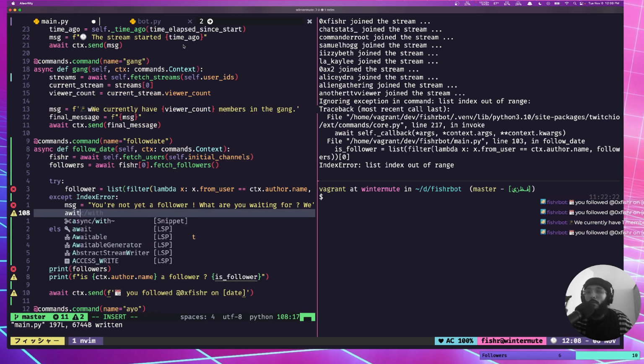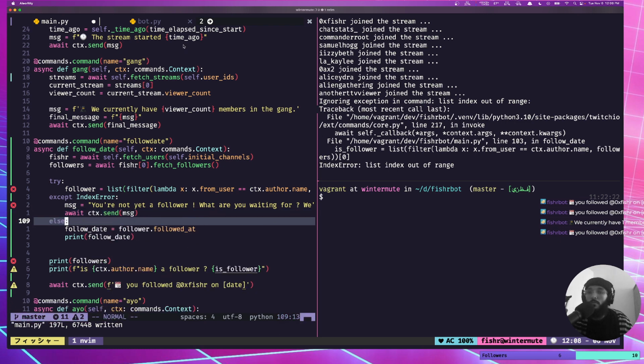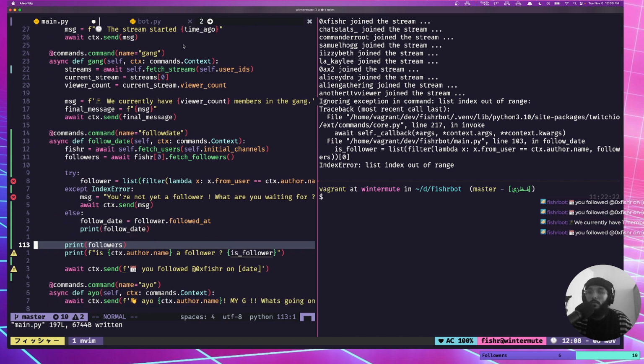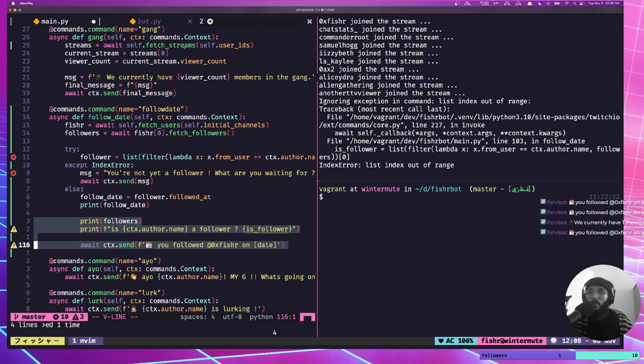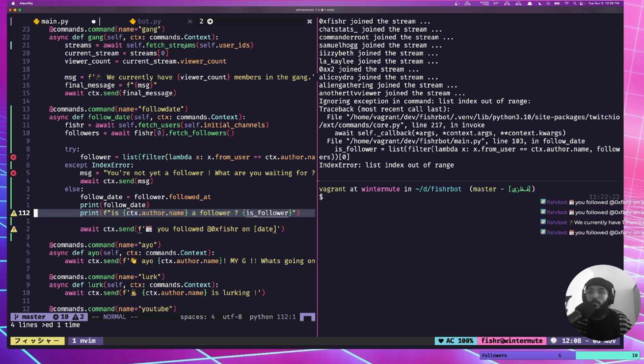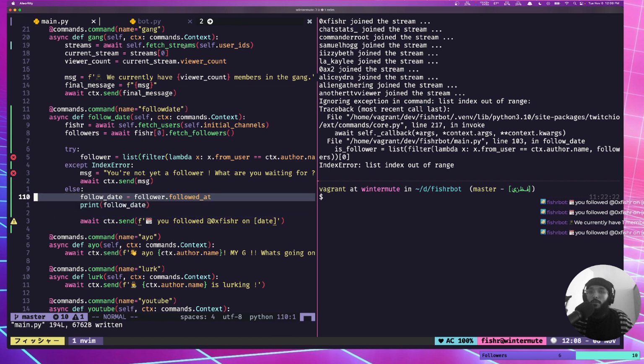And then we'll do await ctx.send message. Right. And then we'll do this. And we'll print the follow date that you followed on, on follow date.